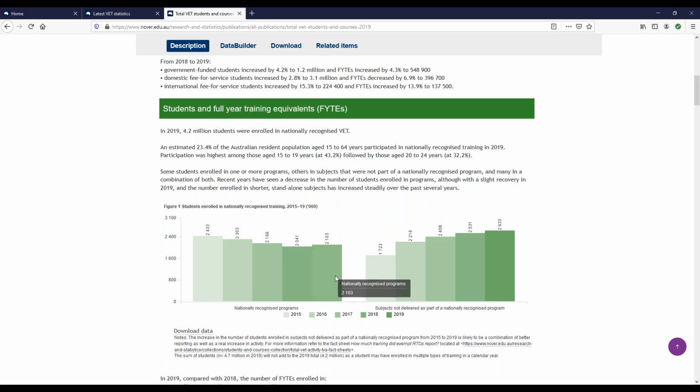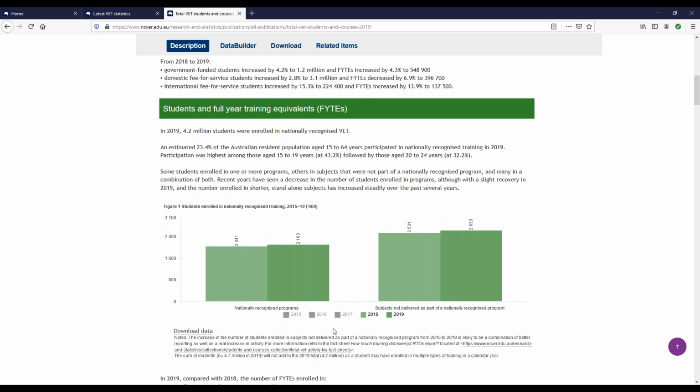If I hover over 2019, you can see there's just over 2.1 million students enrolled in nationally recognised programs. You can also reduce the number of years within this chart. So if I click on 2015, 16 and 17, I'll just reduce it to 2 years if I want to use that for comparative purposes.